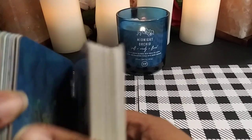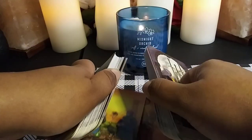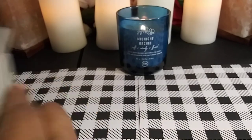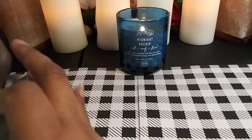All right, and here's the part you all are probably going to be most excited about. Can you please give me a special message for my viewers? And three cards, please. I'm going to name this deck Merlin. I've never named a deck Merlin, but I'm going to name this deck Merlin. Merlin, please give the viewers a special message. Three cards, please.